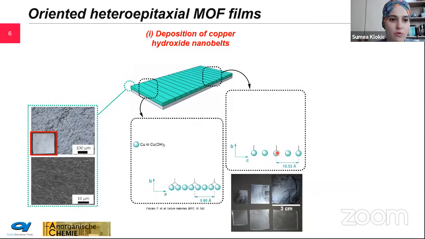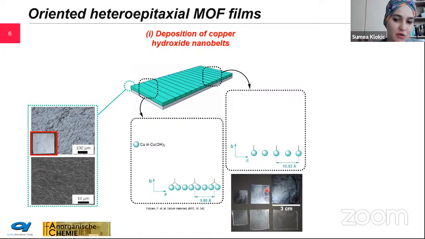For this, I would like to bring a very trivial example. Imagine you make yourself a sandwich and you start with a bread. You put on the bread layer by layer a piece of cheese and then, let's say, ham. And the edges of each layer are precisely matching the one from below. This is basically the idea of our film structure. So we start with a solid substrate, here in gray, and on that, we deposit copper hydroxide nanobelts. The substrate size can be chosen as required, as indicated down here.